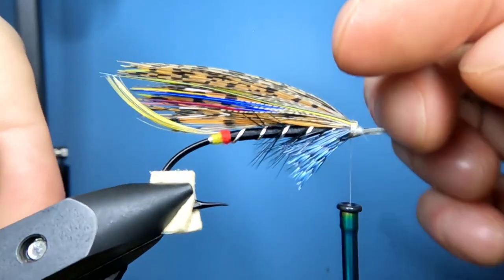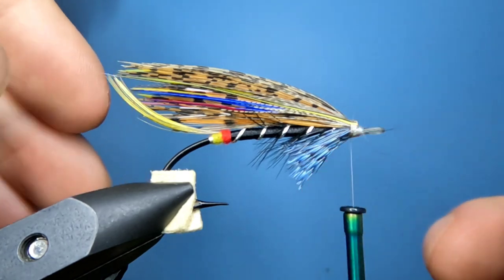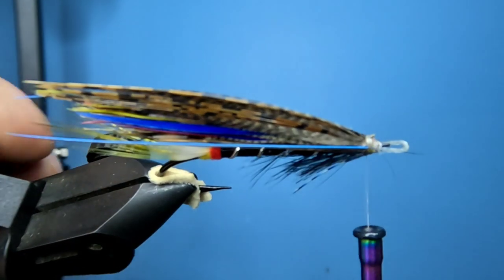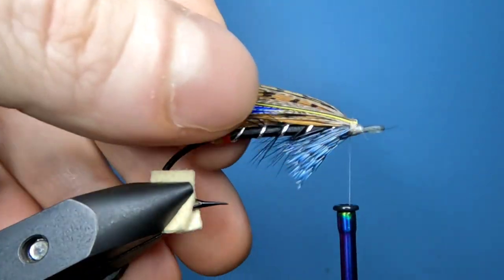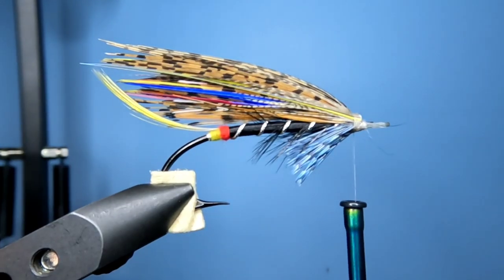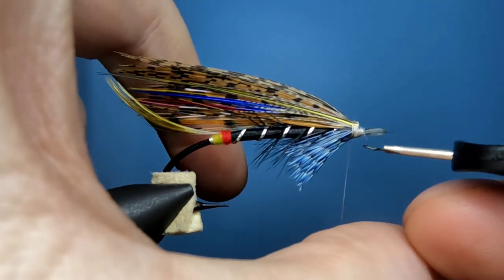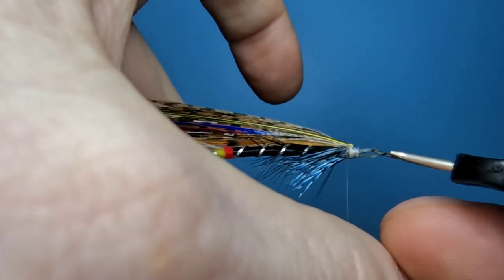You know, tying those in, you just lay them down in the direction that you want them, and you can literally lay them right up against the wing and just one wrap, and as you can see, they're on. If you separate them from the body, you'll notice it'll actually bow out from the body. That's okay. Just move your fingers and pinch it back, and it'll stick right to the body. All right, so now we'll go ahead and just add the head. Clean this up just a little bit up here.